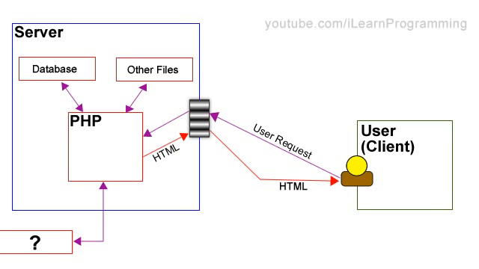This diagram shows how PHP works in simple terms, but only represents some of what PHP can do. PHP can also send emails. It could create, edit, or delete files or folders on the server. It can do a lot of things that we'll be getting into as we go further. As shown in this illustration, PHP is server-side. Some important things to note is that once the server sends the HTML to our user, PHP's job is done. We can't make PHP do anything else after this point unless the client sends a new request to the server.